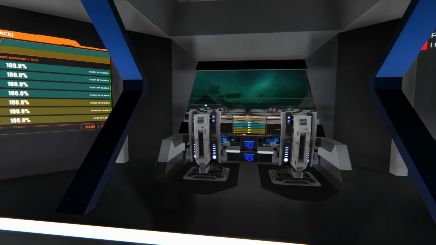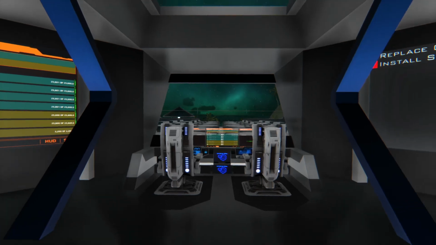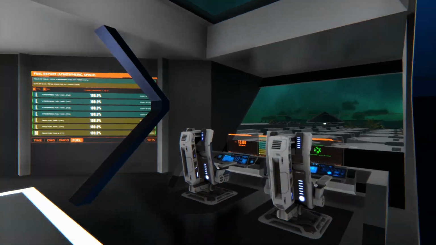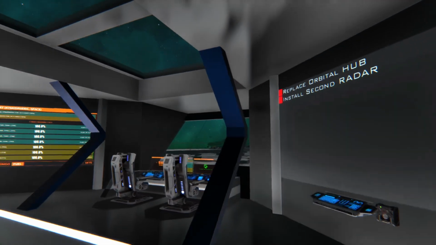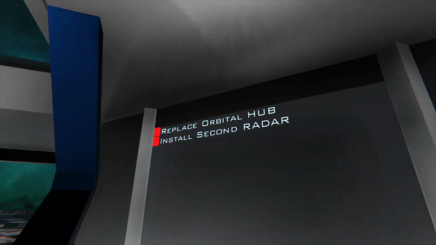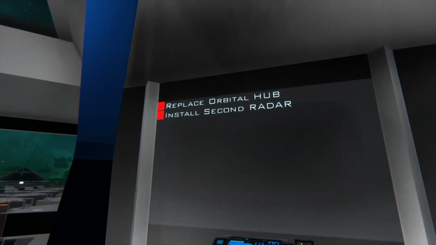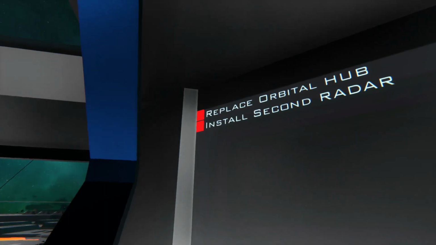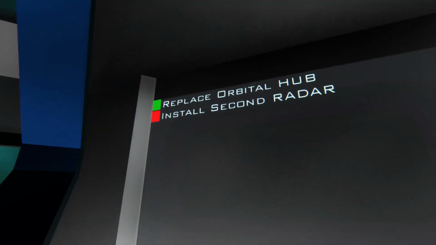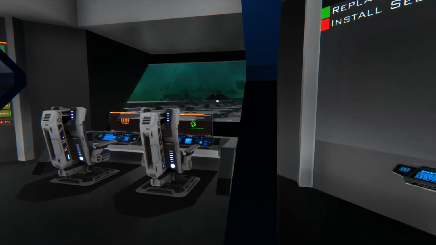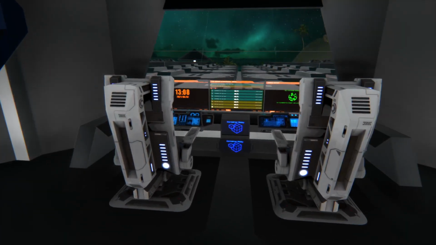Cosmic Chimp will be joining me pretty soon, but for right now, we're doing something that he doesn't need to be involved with. It's kind of a gift for him anyway, so we are going to be replacing the orbital HUD, which is what I have on my task list up here. Even without a reticle, not bad. Anyway, replace the orbital HUD. That is something we're going to be doing here in a few seconds.